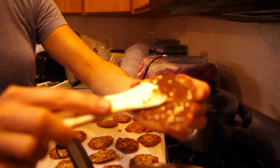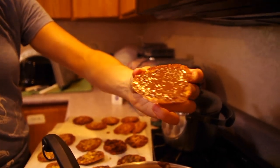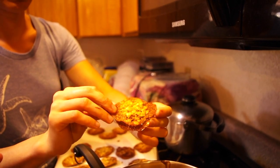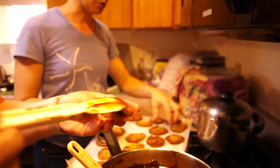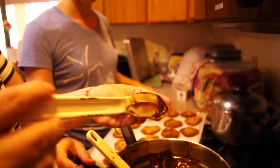Hold on, let me focus on that. Okay, it's a real thin coating. Kind of like you put jelly on toast. Probably less than you put jelly on toast. Oh, I like more. Oh, okay. Yummy, yummy.